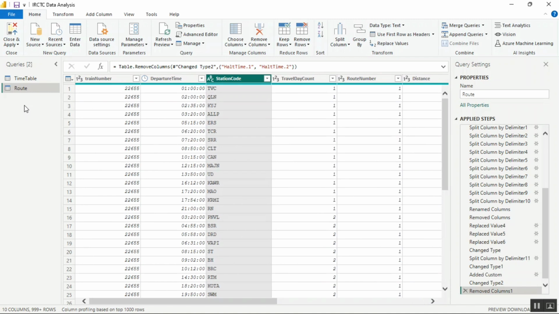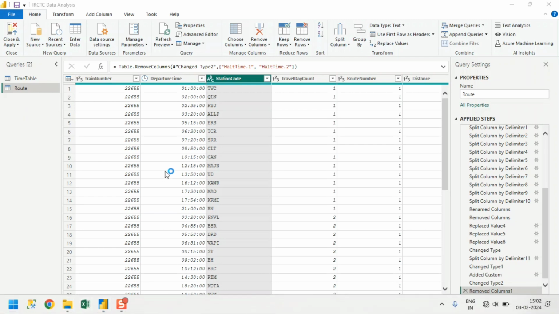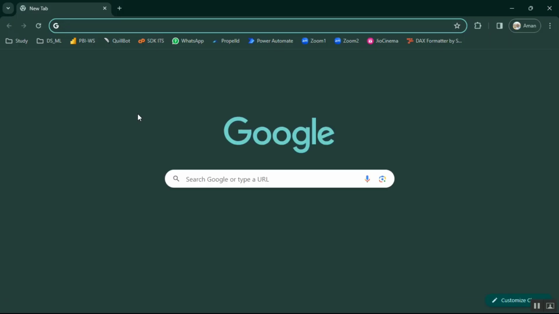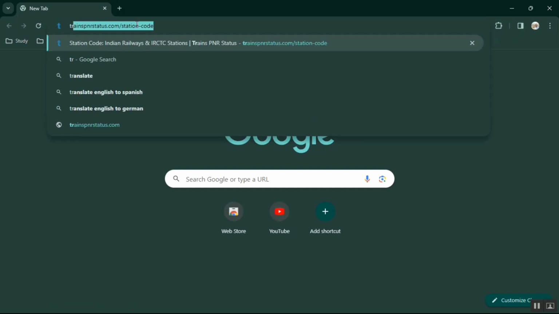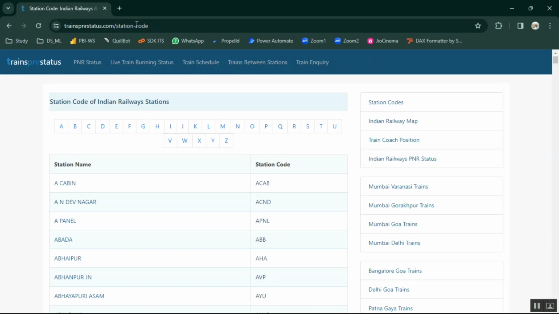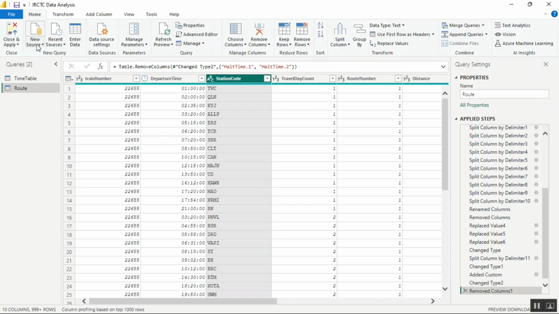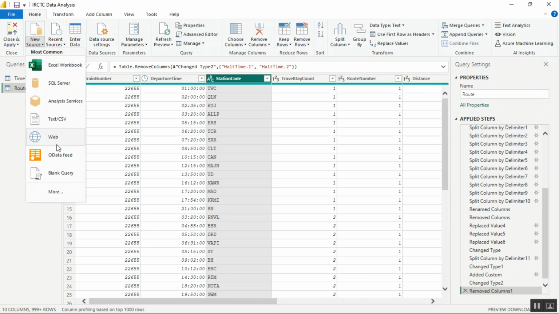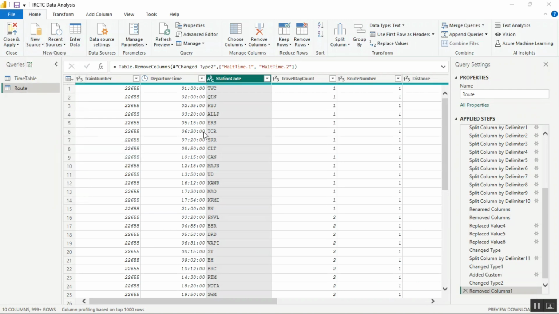So let's go, and I will be using a site called train.com station codes. The first one is A. Just copy the path, and now come here, go to new source, and click on web.